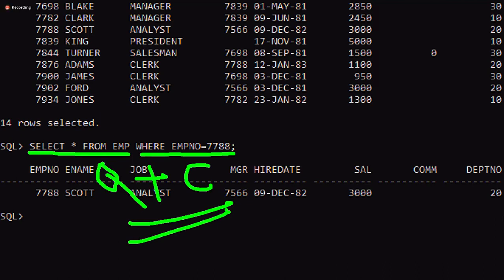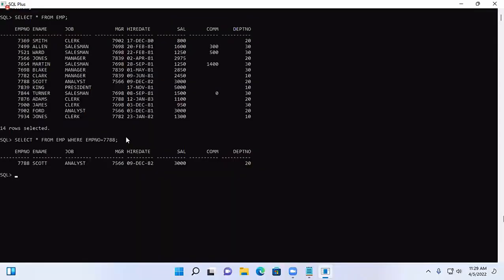That is the advantage of clauses, and clauses are very important for your queries, because without clauses we can't do some kinds of operations which are very important for us.